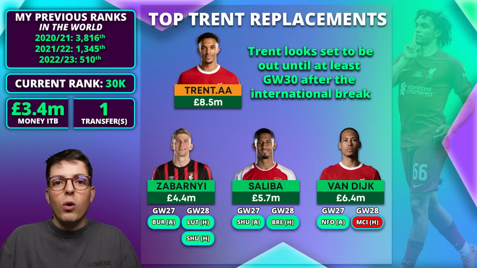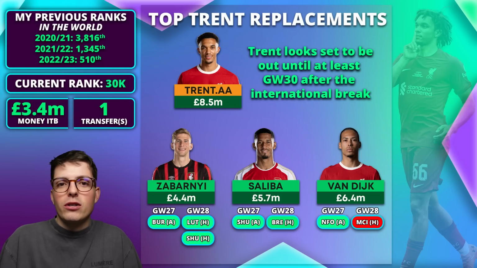I could go for Kerkez, who plays at fullback for them, if Kelly of Bournemouth is ruled out for a long time as well. He's only yellow flagged on FPL though, so that seems unlikely. So the obvious one is to go to Zabarnyi at Bournemouth. He plays centre-back. He's actually cheaper at just 4.4 million. He's very tall, but his actual goal threat from corners hasn't been very good so far this season.